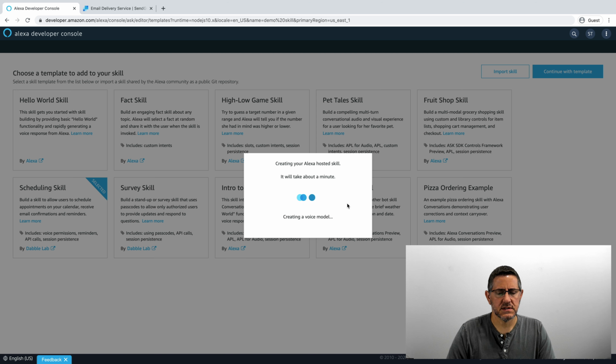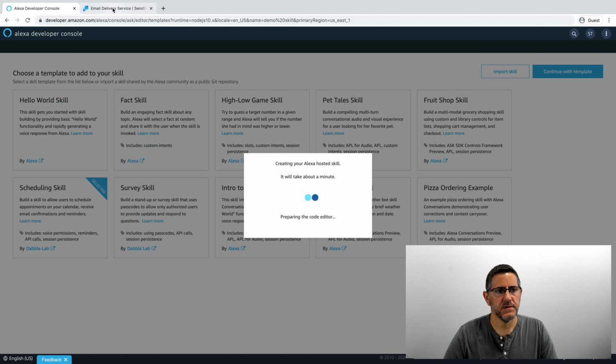So while it's setting up, let me just talk through what we're going to need to do. There's a fair amount of configuration that needs to be done before you can start using the template. So we're going to need to set up a way for the template to send email. We're going to do that with SendGrid. And then it also supports FreeBusy. So if you use Google Calendar, there is functionality in there that will allow the skill to check your calendar to see if there's a time slot available. And so we're going to need to configure that before we'll be able to test a skill.